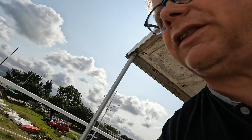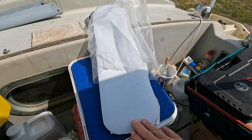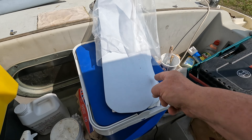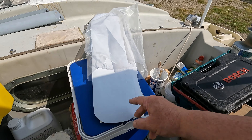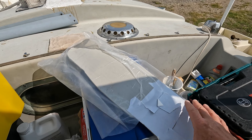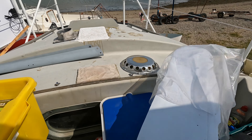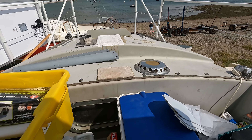We've got this butyl sheet. So instead of butyl tape, which is brilliant for sealing bolts and so on, this sheet came when we bought our windows. What I've got here are the cutouts from the inside of the windows. Absolutely brilliant for sealing windows because you've got no joints. You put that on, hook the window on, and then trim inside and outside to have a continuous strip around the outside. What I've got left is big enough that I can bed the whole plate onto that butyl.